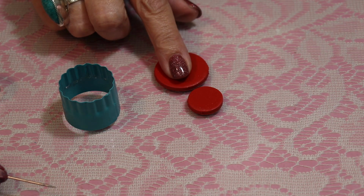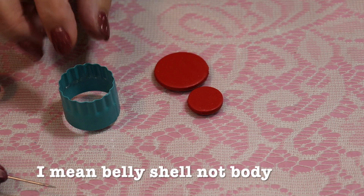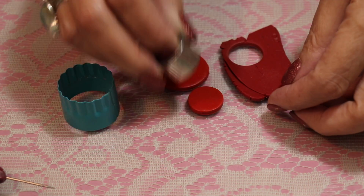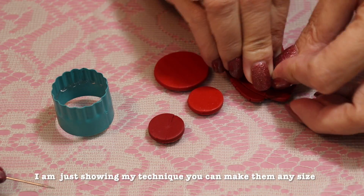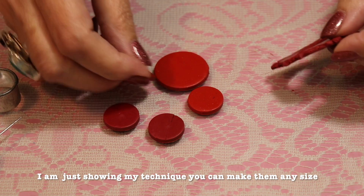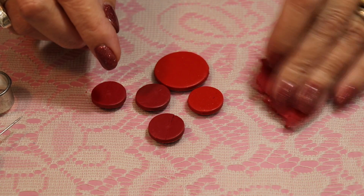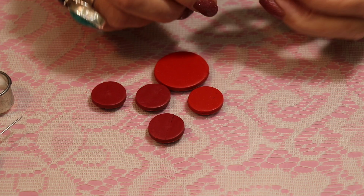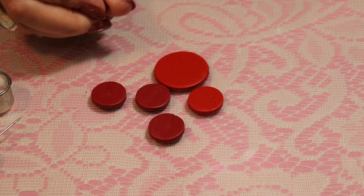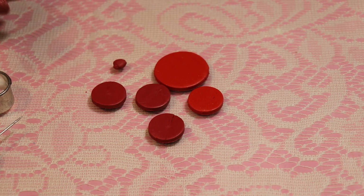I'm using this much for the shell and this much for the body. With my darker contrasting clay, I'm going to use this much for the front feet, this much for the back feet, this piece for the head. Just to give you an idea of amounts of clay I use, because I don't really use a particular amount. Now, I'm just going to take a little pinch off, and this is going to be for my tail. I don't need a whole lot.